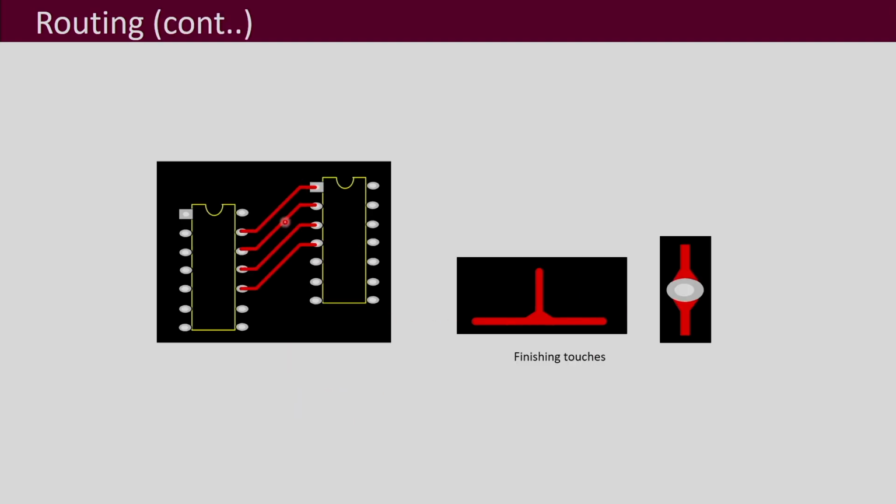Whereas you can do it like this in a uniform way, having 45-degree bends is more preferable. And further 45-degree bends can also be here like this. Here you can see that finishing touches are there. This is one trace and this is another trace emerging from there. So, there also, instead of having 90-degree, you can do this and create these 45-degree bends here.